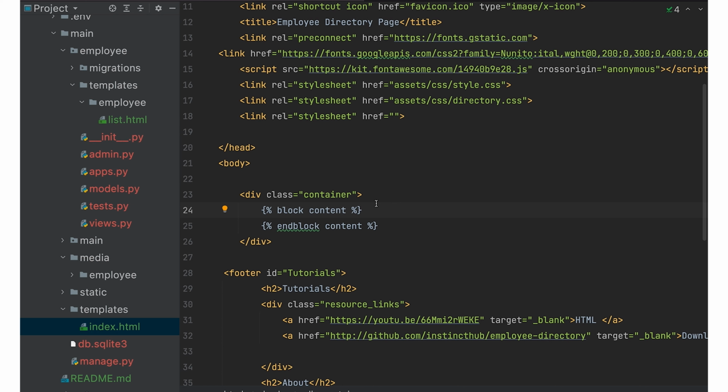Pretty much cool. So now how can we extend this, our index, to this list? We need to be able to connect them, right? So Python is just going to take this list and infuse it inside this whenever it's rendering. How can we do that? So let's say we want to extend.